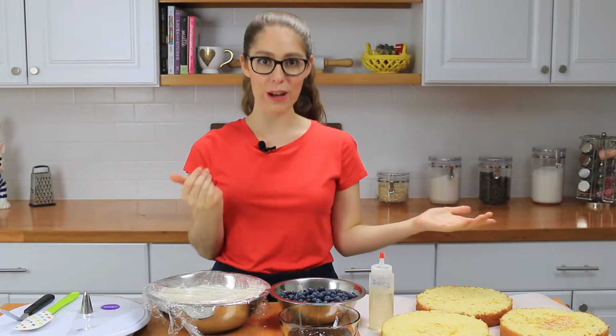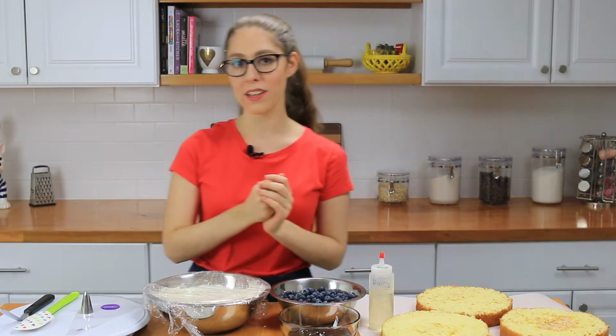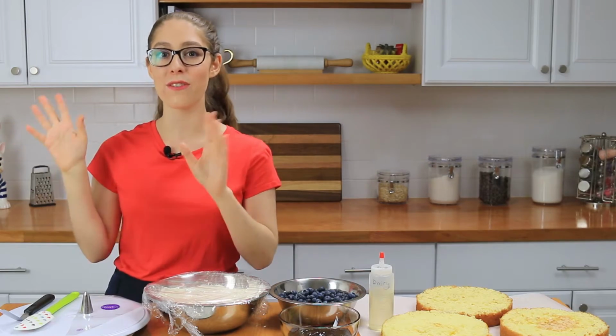So today I'm going to teach you how to make the ultimate blueberry sponge layer cake. This cake is extremely delicious, full of amazing flavors. Obviously, between the sponge cake and the blueberries, you can't go wrong. And I'm very excited to share it with you, so let me take you over all the ingredients so we can get started. Well, first off, let's go over the equipment.